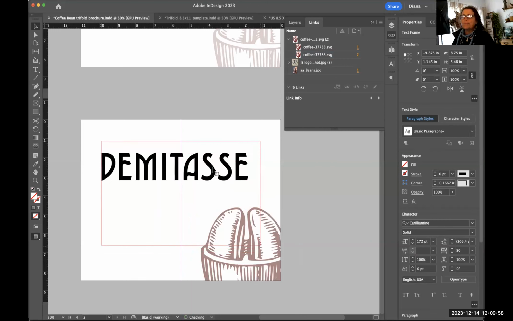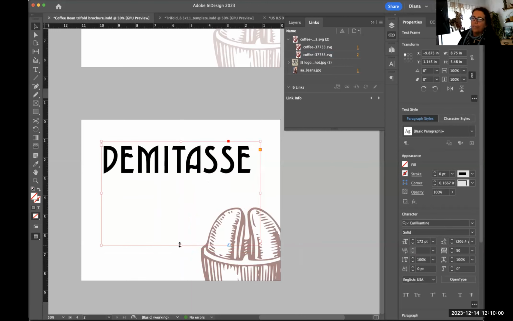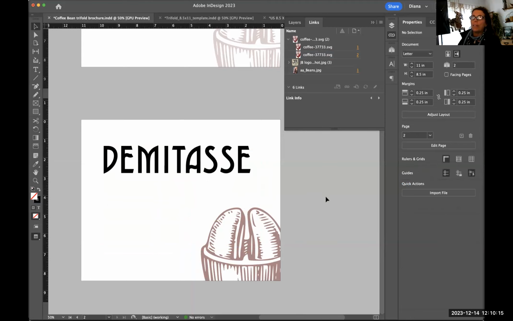So you can also add effects. What kind of effects can you add? I believe, didn't I show you some effects the other day? Maybe I showed them in Illustrator. Did I show this class any effects to text? I know I showed some effects, but I think it was in, I don't know, Photoshop.